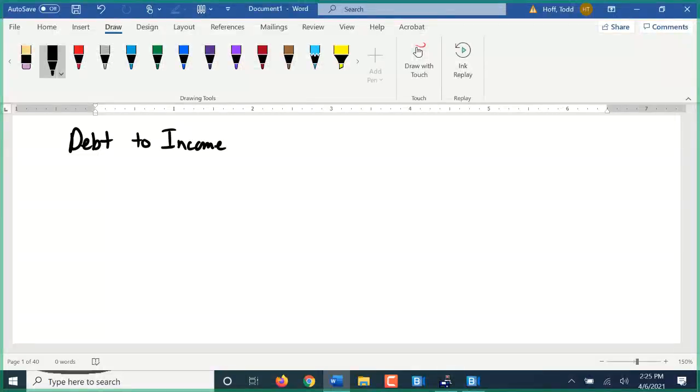We talked about unit rates where the second number is always 1. We always convert it to 1. There's also unit ratios where the second number is always 1. A debt to income ratio is actually a reverse unit ratio. The first number is always made to be 1. And we want the second number to be at least 3.